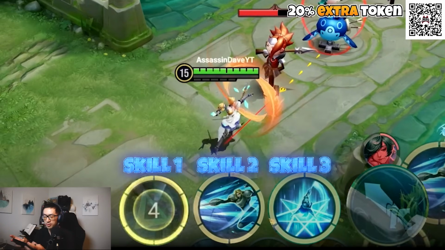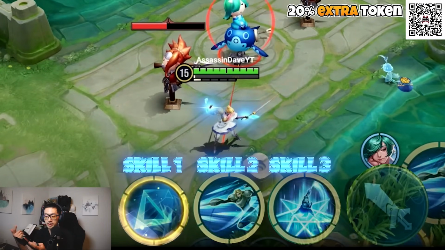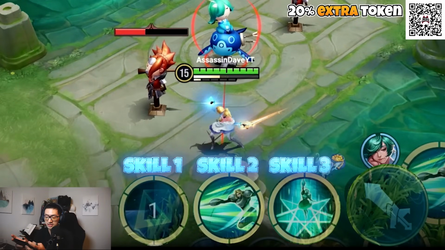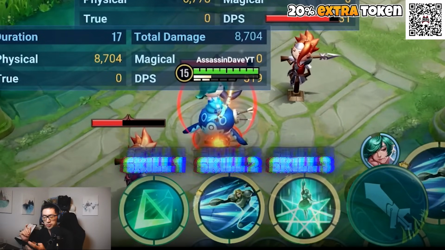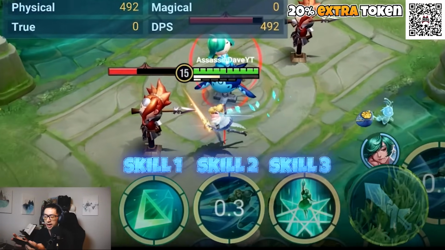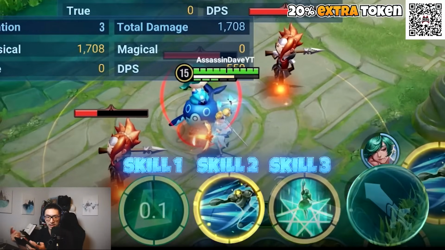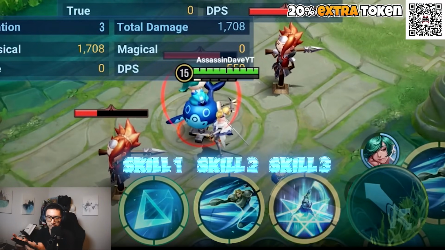So for example, if I throw a skill 1, you can see the skill 2 and skill 3 now all of a sudden change color from blue to green. That means the green button means this skill is now enhanced. So if I throw skill 2, the enhanced skill 2 lowers the cooldown of skill 2, right? So look, if I regularly throw skill 2, it's a 3-second cooldown. But if I throw a skill 1 and I throw enhanced skill 2, it's like a 1-second cooldown. It's actually 1.2, but it's basically a 1-second cooldown.